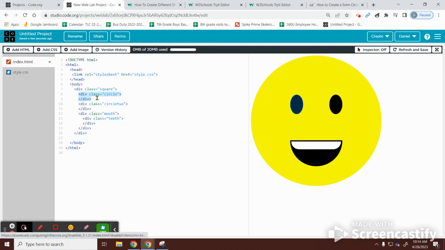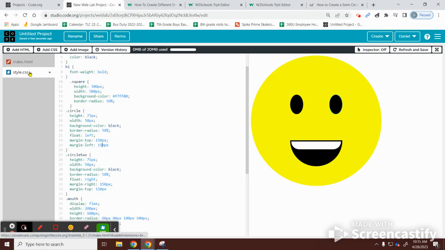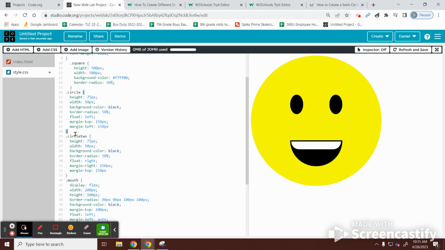Looking at circle 2, it is within the square, or within my main picture. Circle 2 here is right next to this circle, and it's on its own, so it is just in the main one. So I go to circle 2, and you can see it's the exact same thing as circle 1.